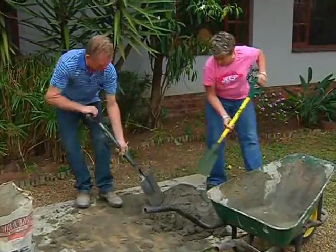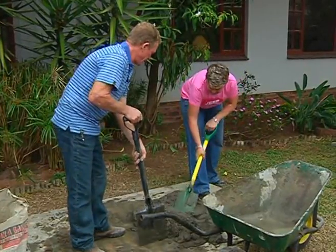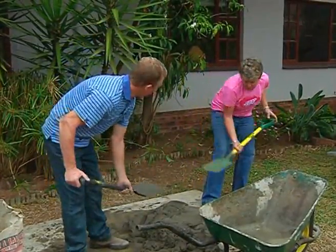Garth, this is looking absolutely perfect. Yes, lovely and runny. Look at that. Thick Bulgarian yogurt. Only difference is we're not going to eat this. That's right. Okay, in the barrow, and then let's head off to the patio.